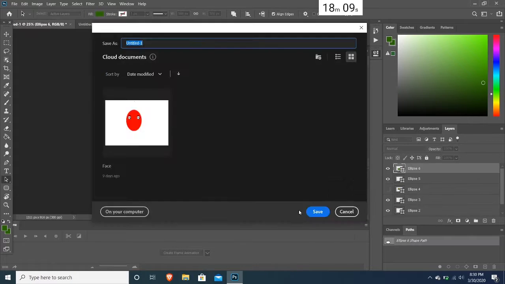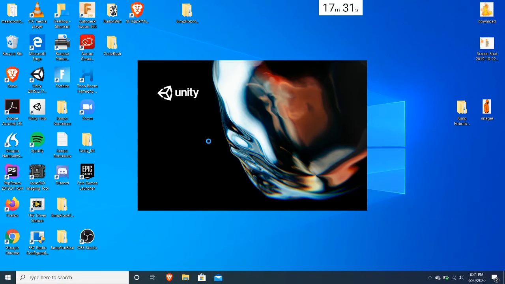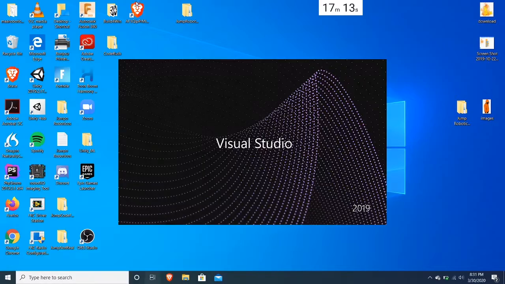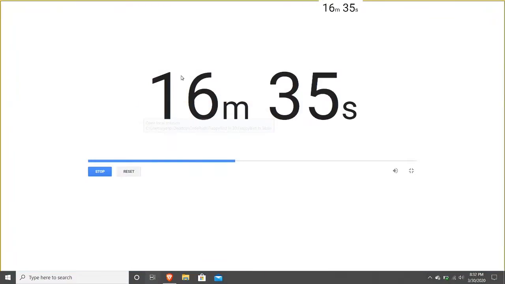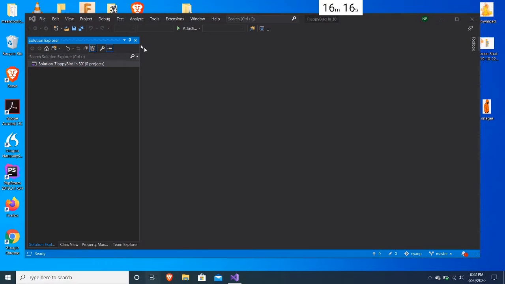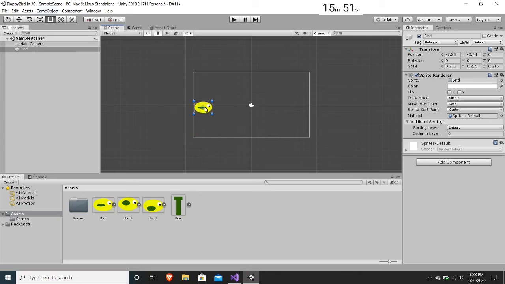So then I went back, opened up Unity, created a project. Yada yada, got all that stuff done. Yeah, I had trouble switching through windows. I don't know, it was weird. So now I'm back on Unity. Started with the animation, got that working.